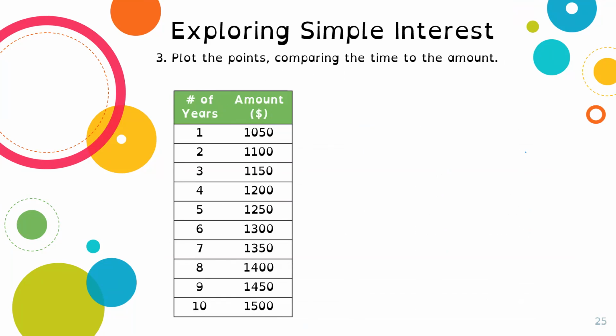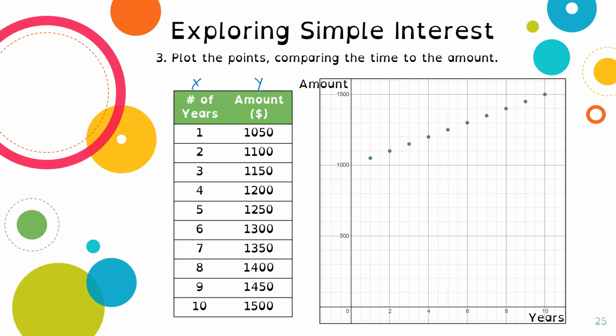So then if we want to plot these points comparing the time to the amount, our number of years we have as our X and our amount is our Y. So when X is 1, our amount was 1,050. When X is 2, when our year was 2, our amount was 1,100. When X was 3, our amount was 1,150. Continued. So we can plot each of those points, and we can see that as our time increases, our amount increases at the same rate.